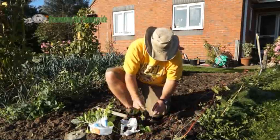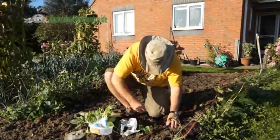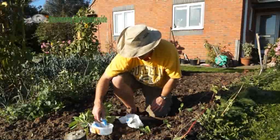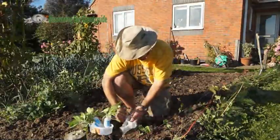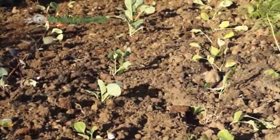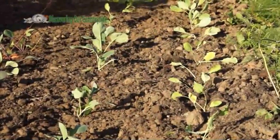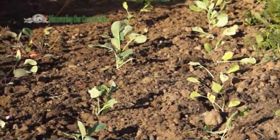And they'll want a good watering in as well, once you've done them. So that's five plants of broccoli. I've got some spring hero cabbage, some cauliflower, and some frosty cabbage. So there we are, our cabbage, broccoli, and cauliflower plants. But I need watering in, protecting with slug pellets, and then maybe a net cloche putting over to keep birds off.